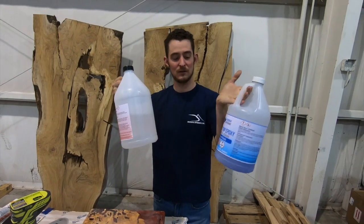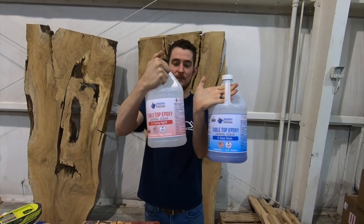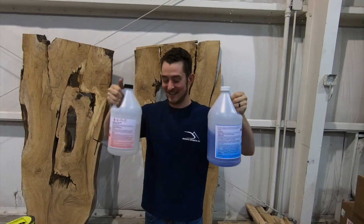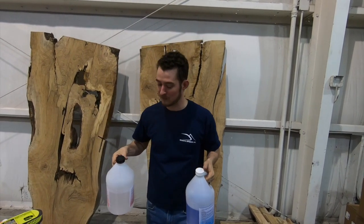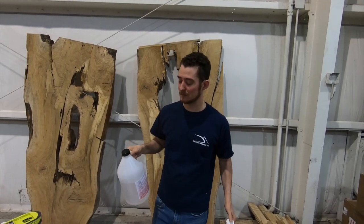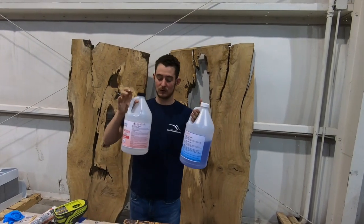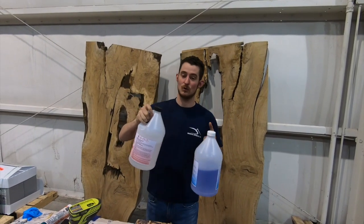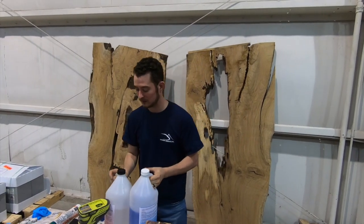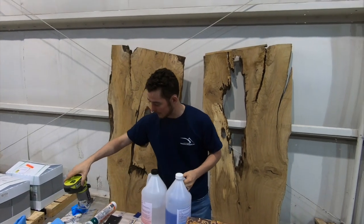So now that that's over with, we're going to go ahead and pour some epoxy, get it mixed up, and pour our flood coat. We have our Incredible Solutions tabletop epoxy. You don't have to get the big two-gallon kit — we only need about six to eight ounces for this. It's a one-to-one ratio; if you notice the jugs are the same size, that means you do one part hardener, one part epoxy when you mix.